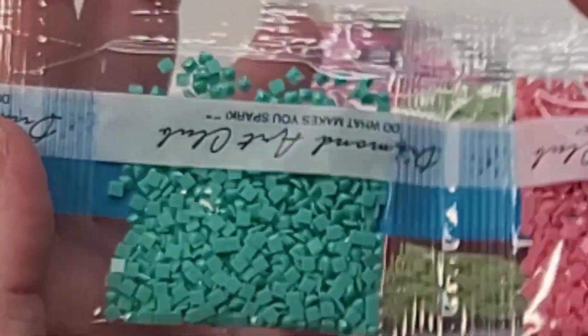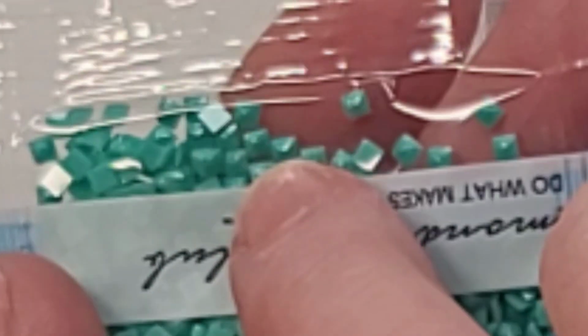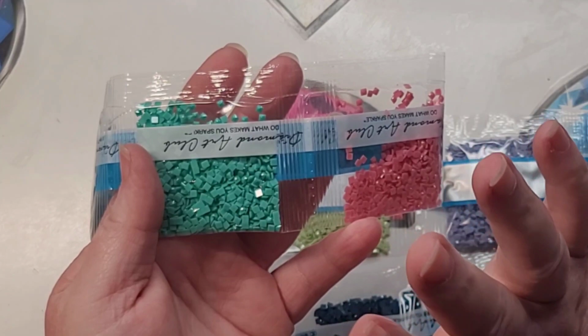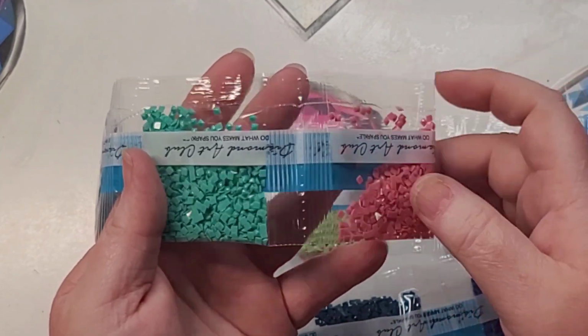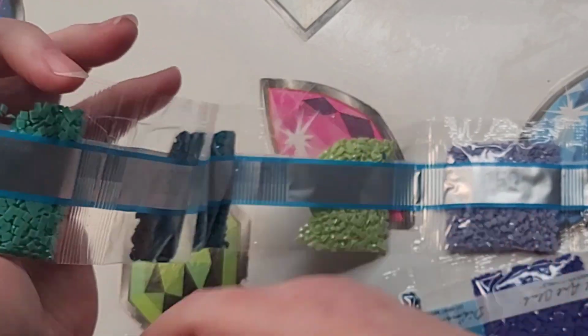Yeah, green. Okay, I'm thinking of the ABs. So here's the other one, and you can see where the glitter is on the drill. I haven't actually done a diamond painting yet with fairy dust drills, and I think I'm going to be doing one soon, so I can't wait to see what it's like to work with them. But they're so pretty.